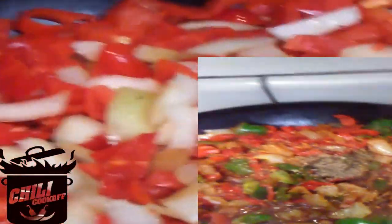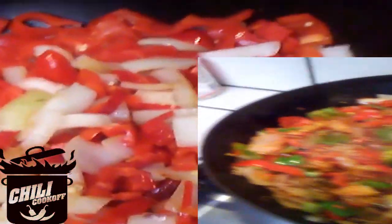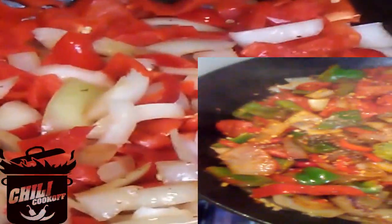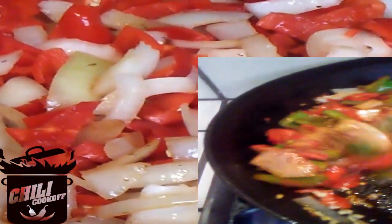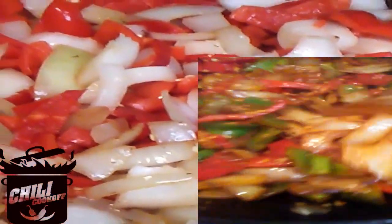And I'll drink wine or beer while I'm cooking. Because that's how you mess up good chili. But after it's done, I don't know. Sometimes I have wine, sometimes I have a beer. Like I have a beer like every 4 months. Just cause it's like a soda to me, you know?